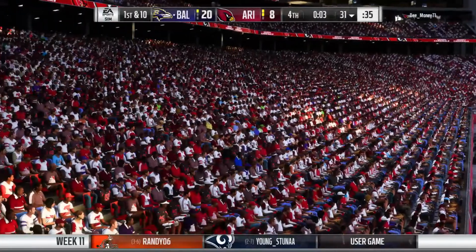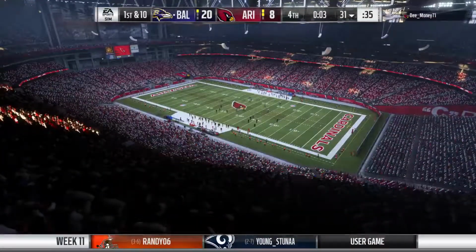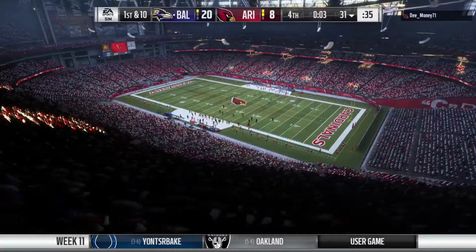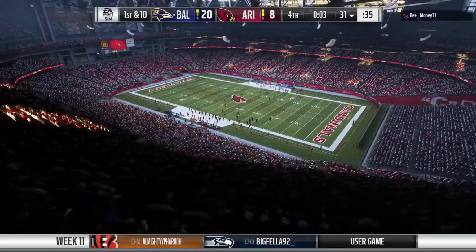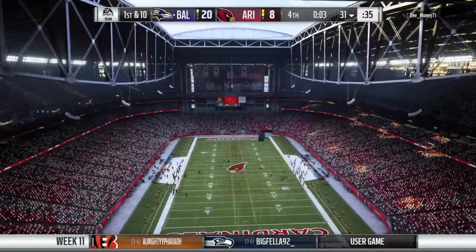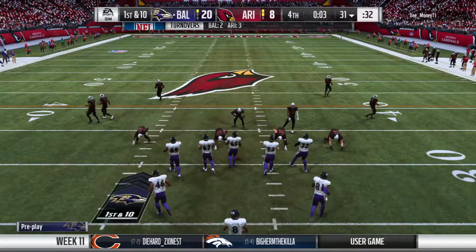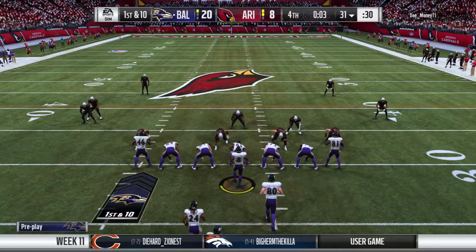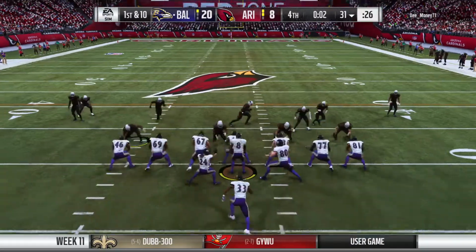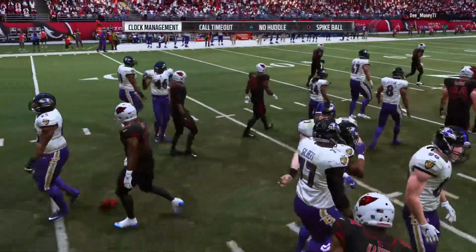Partner, we always talk about possessions being at a premium in these games. And now in this situation, throwing an interception here when you have to claw your way back in, that one's going to hurt, and in a big way. Line of scrimmage, the 31 now on 1st and 10. Down to a knee here. The defense still with a couple of timeouts. We'll see if they want to use them.